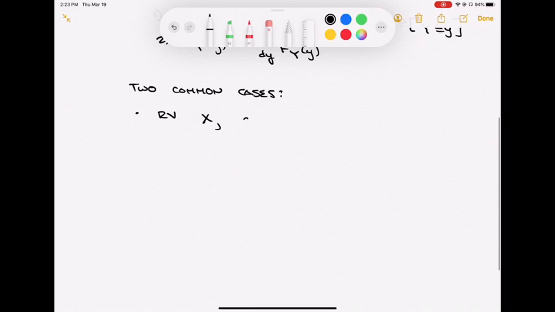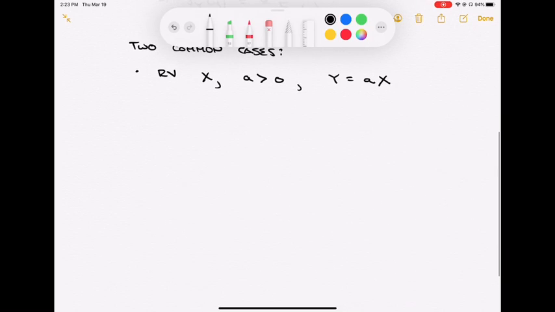For this particular example, I'm going to constrain myself with a real positive constant a, so some a greater than or equal to 0. And then I'm going to create a random variable Y, which is just a scale of X. So we're going to scale X by a non-negative parameter a, and I would like to find out what the probability model of Y is. Using the CDF method, the first step is to find F_Y of y. So I'm going to write that out. The CDF of Y, capital F_Y of y, is equal to the probability that capital Y is less than or equal to little y.